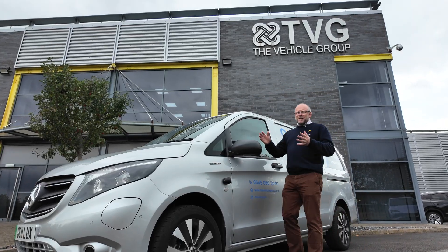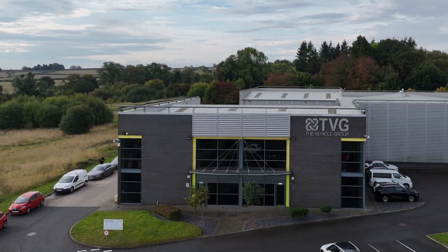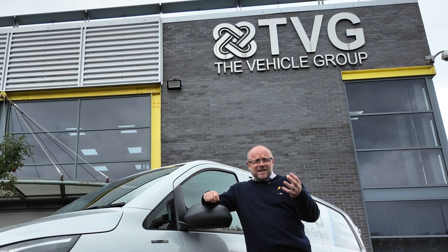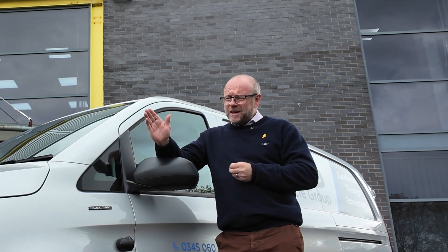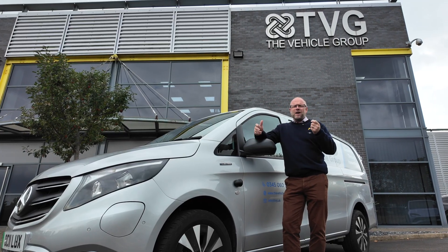So that has been a snapshot of the Ecolimit tool from TVG. The possibilities of this tool are almost endless — all driving safety, efficiency and compliance, making a difference to your fleet. Extending the performance of your electric vehicles, identifying your drivers and reducing those low-speed impacts. This is fantastic — reach out and find out more.